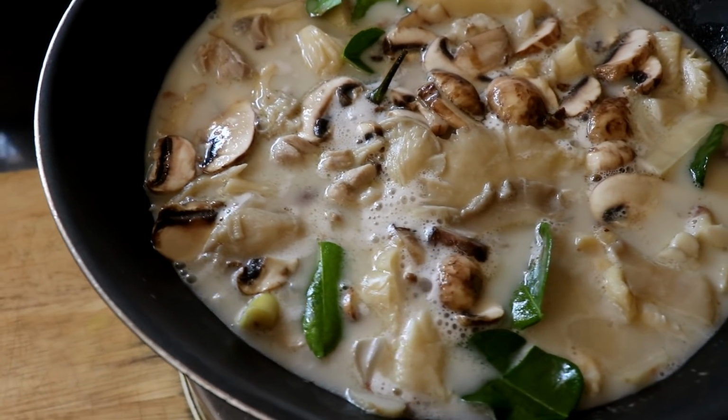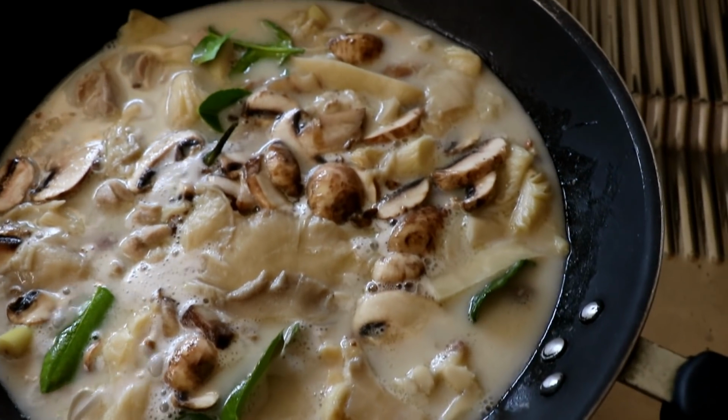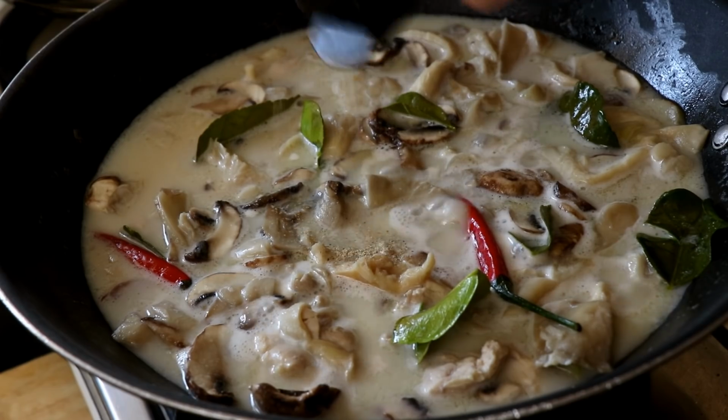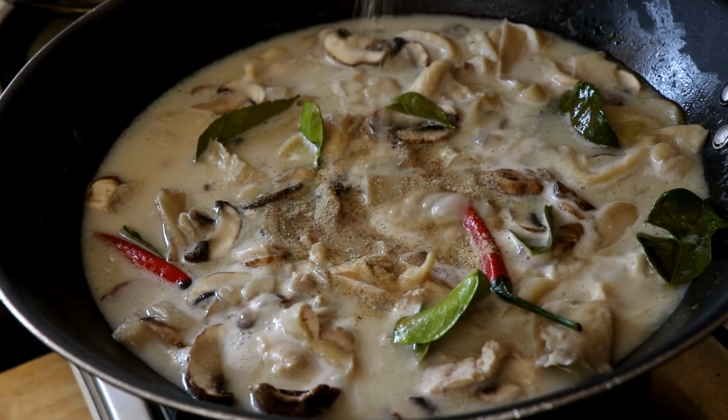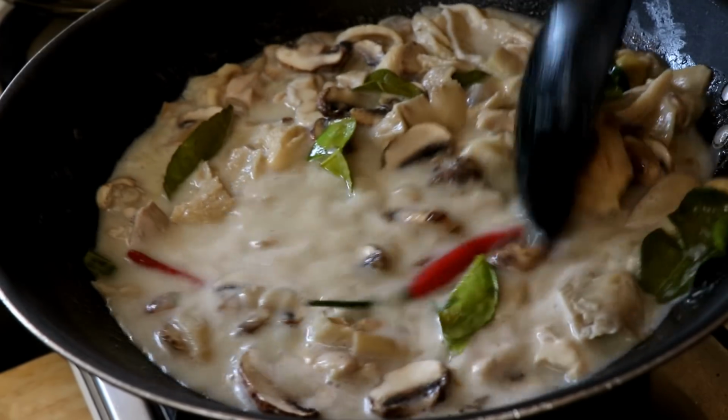The chicken is cooked all the way through, the mushrooms are soft and tender, and we just have the most beautiful and flavorsome soup. And for some reason I felt like this could use some white pepper, so I added some in. And of course give it all a good mix.